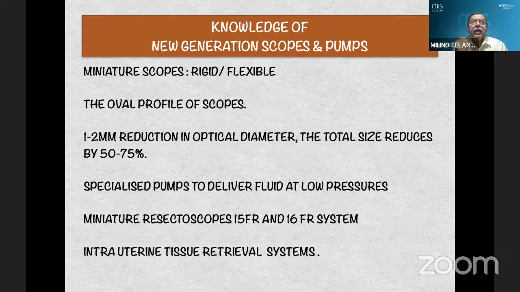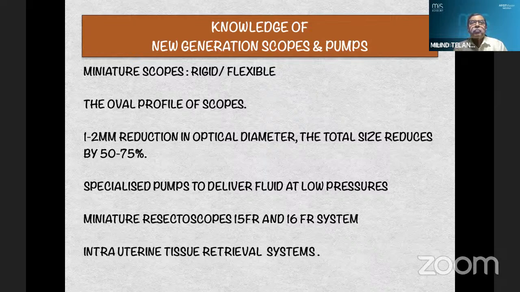Now, if you have to have active suction in office hysteroscopy, you have to have some form of endomat which provides you suction at that particular point so that you don't push fluid in and raise the pressure. So specialized pumps to deliver fluid at low pressure is a requirement. Now, what is adequate pressure is a big question mark. But I will say a practical point is that pressure sufficient enough for you to see the endometrial cavity completely and operate within a specific time frame.